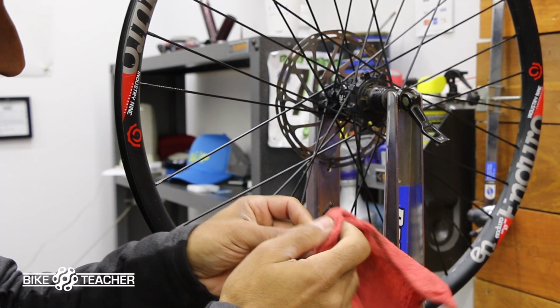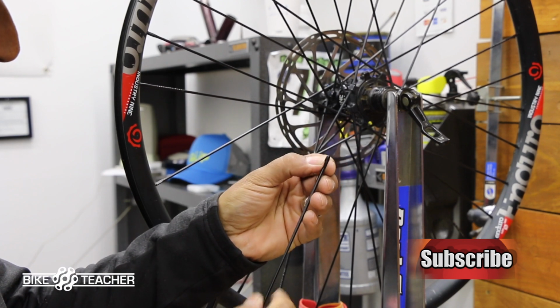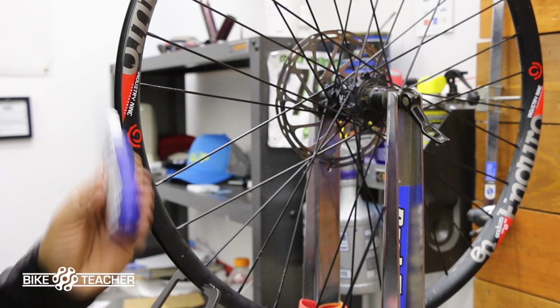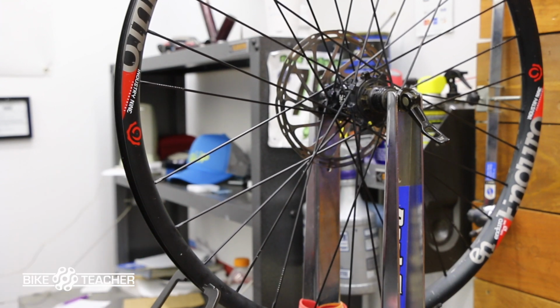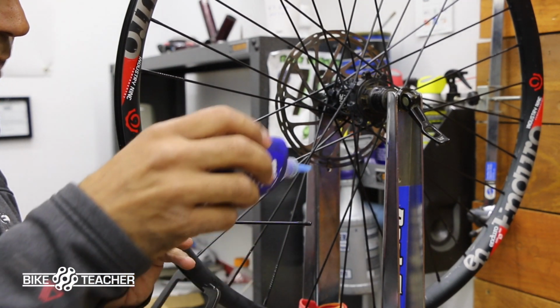I'm trying to determine whether there's some thread locker on here. It's either spoke prep or we can use a thread locker. And if you don't have any spoke prep, we'll use something very light, like the blue thread locker. Usually the blue is friendly. You can break it loose with the tool. Well, a hand tool is what we want.